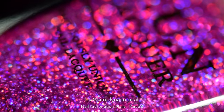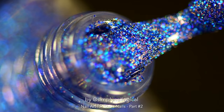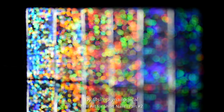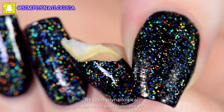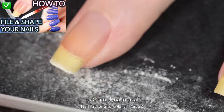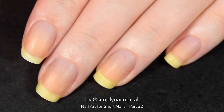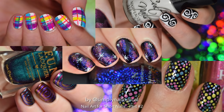If you're really new here and you don't know what I've been saying so far — holo means holographic, it just means rainbows that shift different colors in different lights. It is love, it is life, live breathe holo. Brief backstory: a while ago I broke my nail in a tragic workplace accident, then I was forced to file them down and make them all the same size. But that's okay — short nailed people can have equally amazing nail art as long nailed people. It's all about equality.